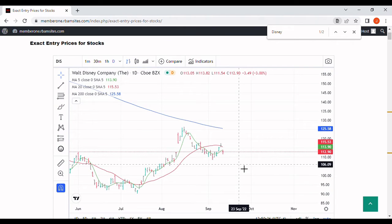Today, we're getting price action on Disney, which is what prompted us to do this video. We're down almost 3% today, $3 and change, with Disney at $113 a share roughly, on about 5.5 million shares on a normal 11 million share day. So it's not doing anything crazy, but it is down almost 3% today. And so we thought we'd do a quick video on it.